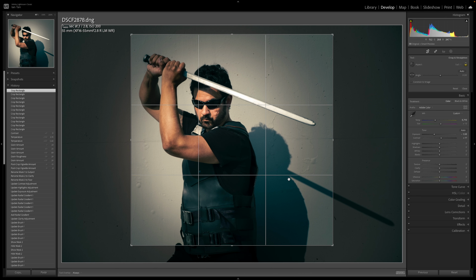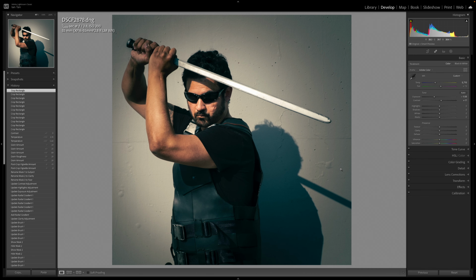You still got most of his shadow there, and you lose a little bit of his bottom torso, which again is fine because the key defining point of this image is his face and this strong pose, which is defined by his arms. And you still see a little bit of his costume detail there. So I think this is a good crop. And for Instagram, that works.